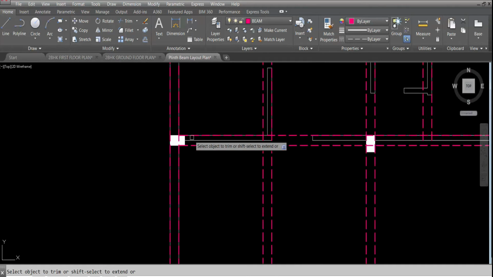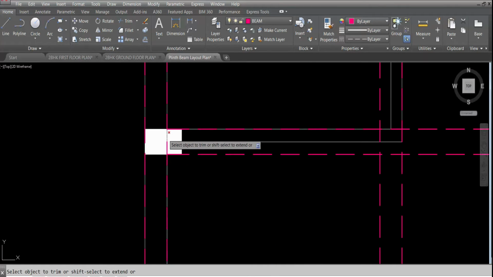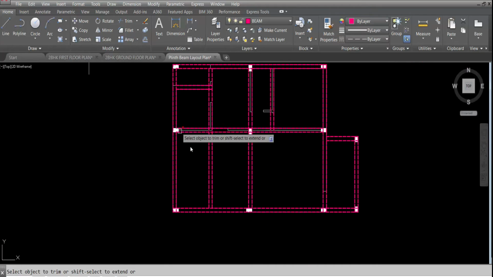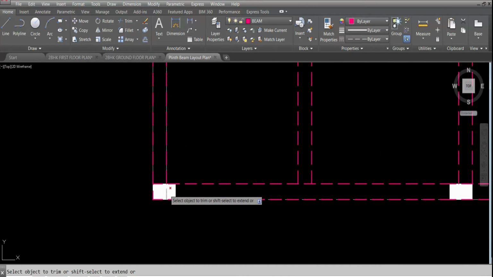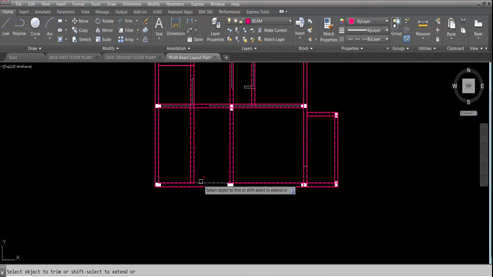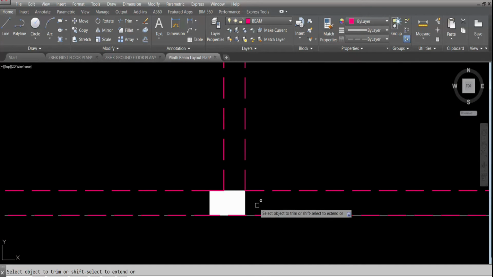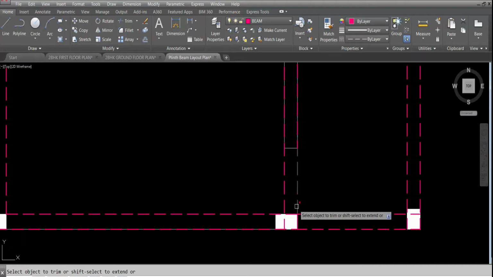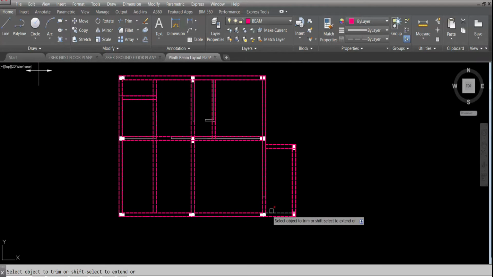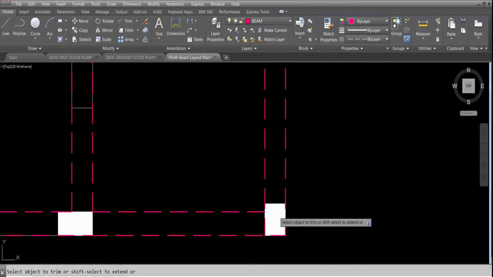Trim here. Trim this. Now trim this side. This is also a primary beam. Now trim. This is also a primary beam, because column to column you can see this is also a primary beam.